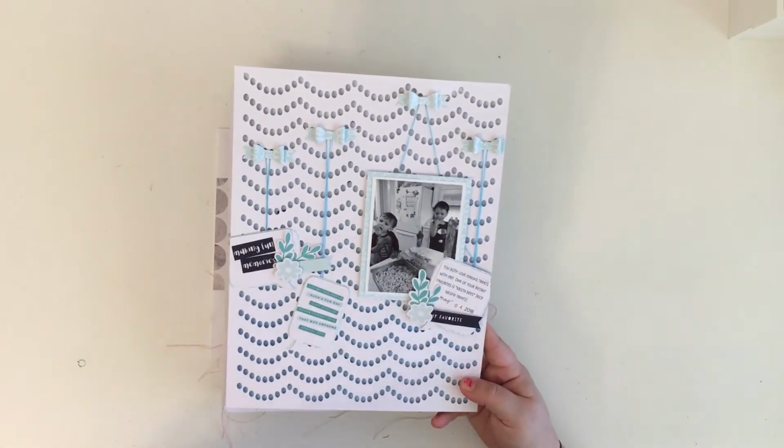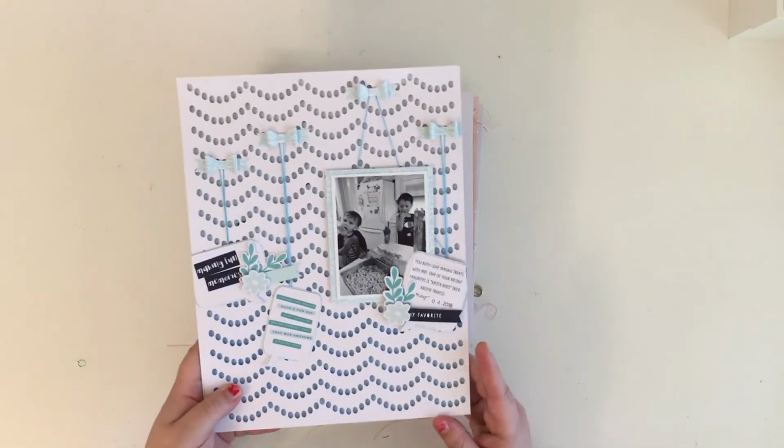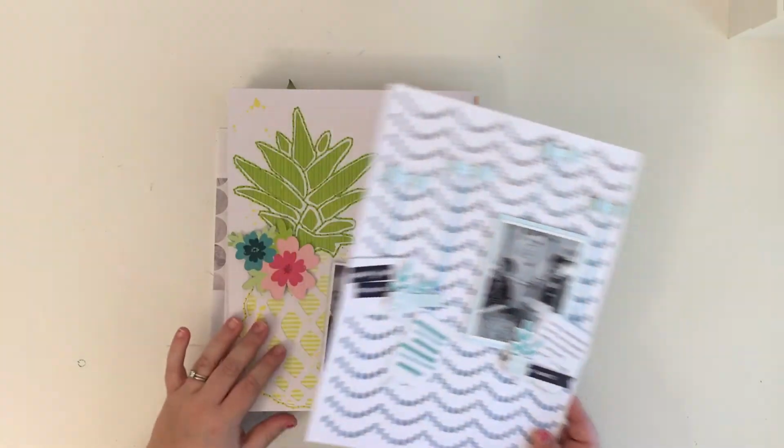I just made this page about my son's making, they call them Cristabis, or Rice Krispie treats, but they call them Cristabis, so I just made a page about that.